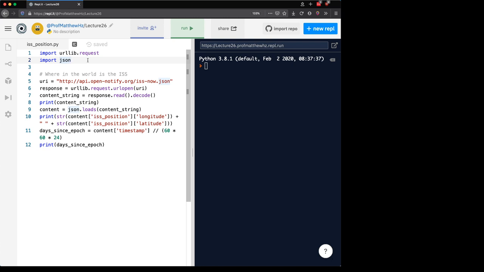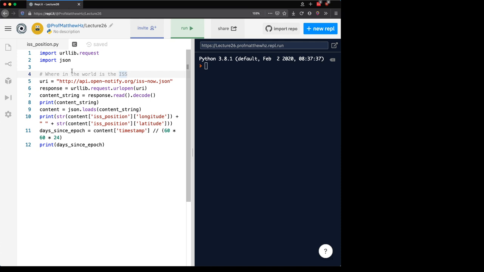So the first example I want to use, the one I actually used during the videos, is for the International Space Station, the ISS. There is a nice website, opennotify.org, using iss-now.json. And this is a site that makes it available. You can use it at any time to find out where the International Space Station is flying over the entire Earth. So the URL is this. It's also called a URI more properly.